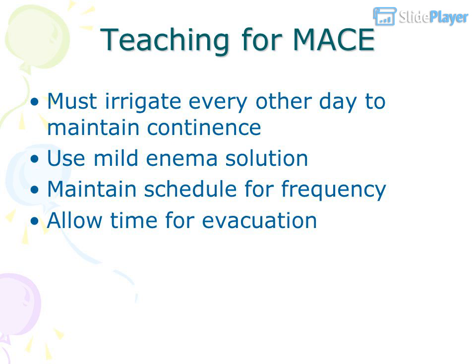Teaching for MACE: must irrigate every other day to maintain continence. Use mild enema solution. Maintain schedule for frequency. Allow time for evacuation. Most use saline to irrigate. Some who are very prone to constipation use a softening agent. It can take several hours to evacuate. Remember, the bowel is neurogenic, it doesn't work normally. They have to plan activities around the irrigation. Otherwise they will be incontinent.